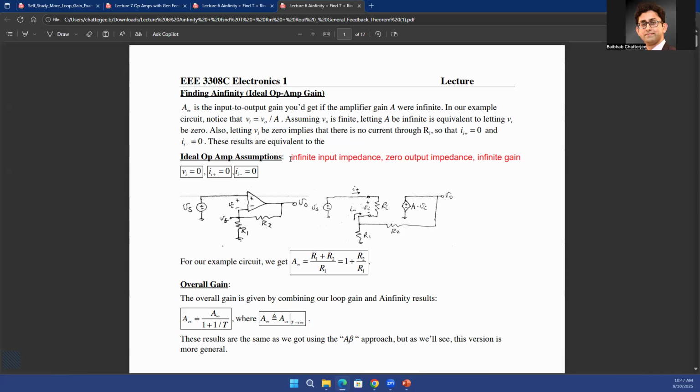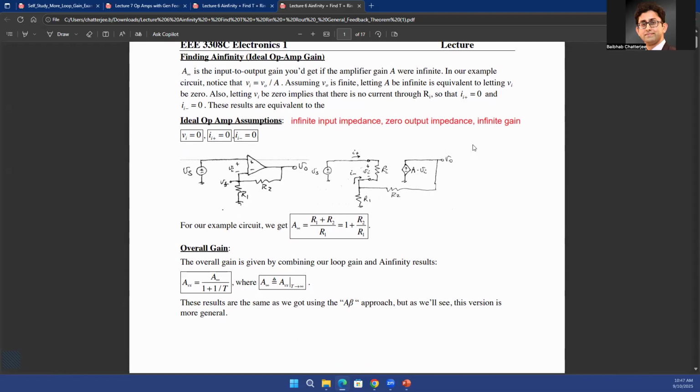So using this loop gain method, you already know the equation for feedback. Let me write that down, using a different color. The equation for feedback is A divided by 1 plus A beta. And with op amps, you'll always be dealing with some kind of feedback, because again, open loop op amps are not very useful. They'll just saturate your outputs.